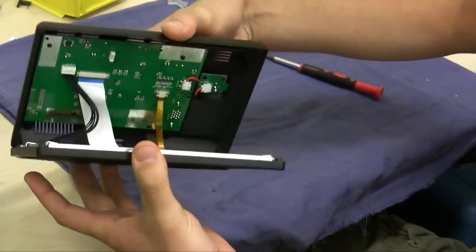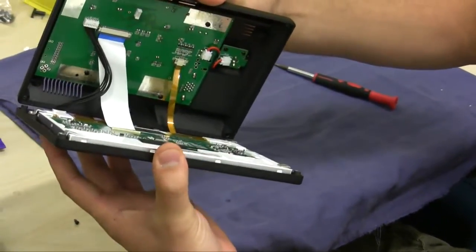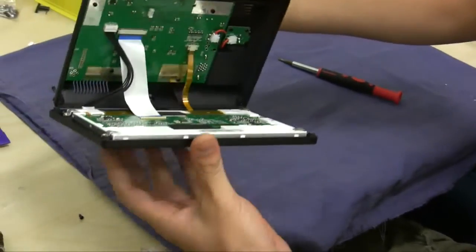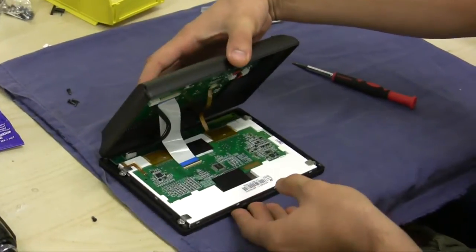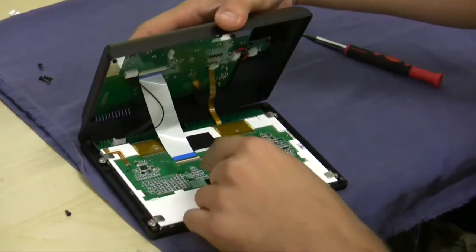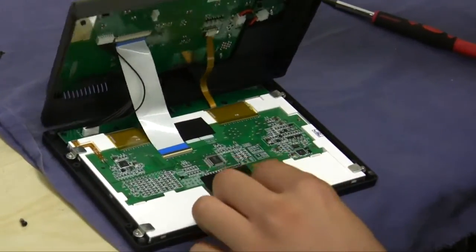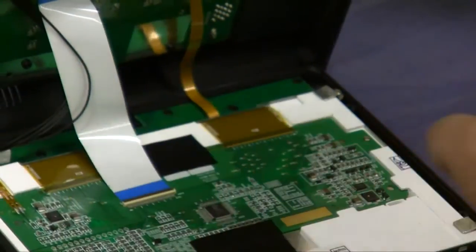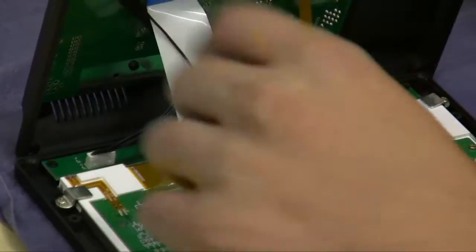Don't pull these two halves all the way apart. There are cables that you're going to need to disconnect first. The first thing that I'm going to do is disconnect the ribbon cable. This is where all your signal goes to the LCD monitor. There's a little gray tab.